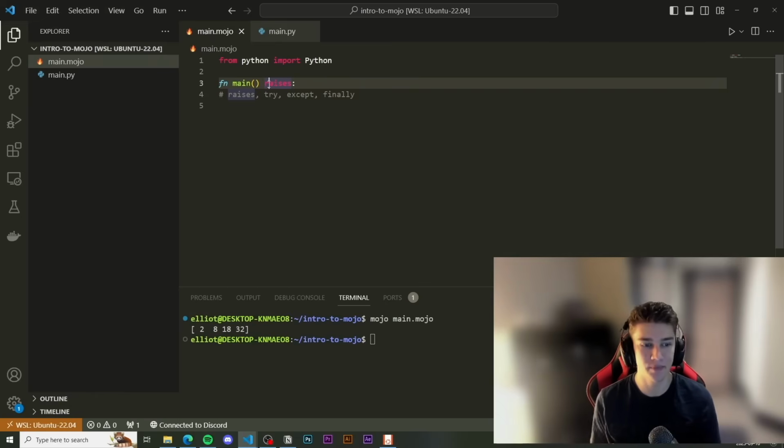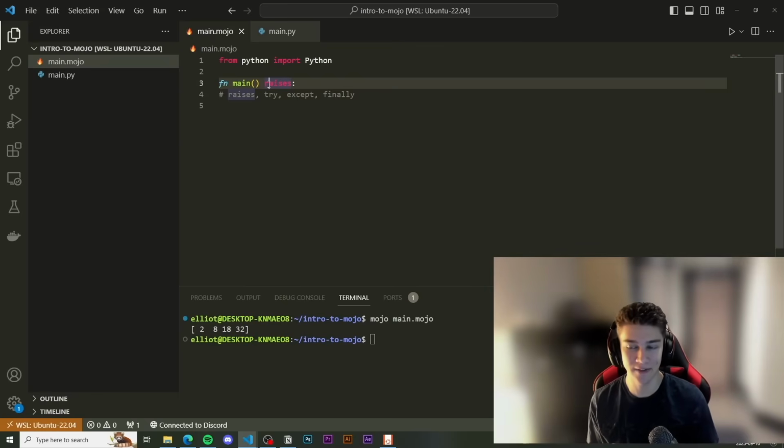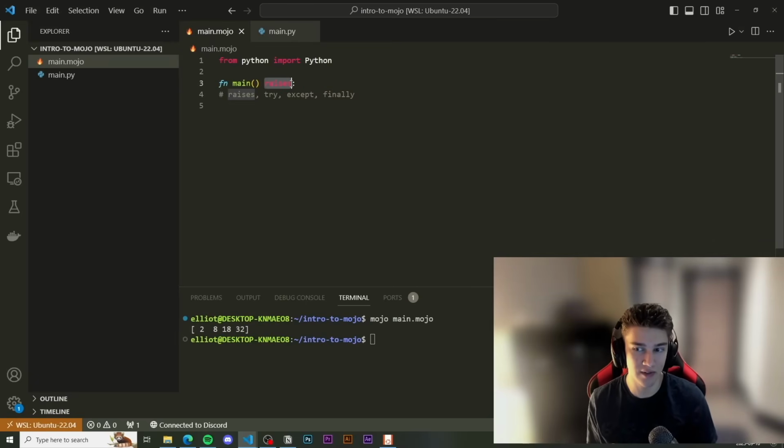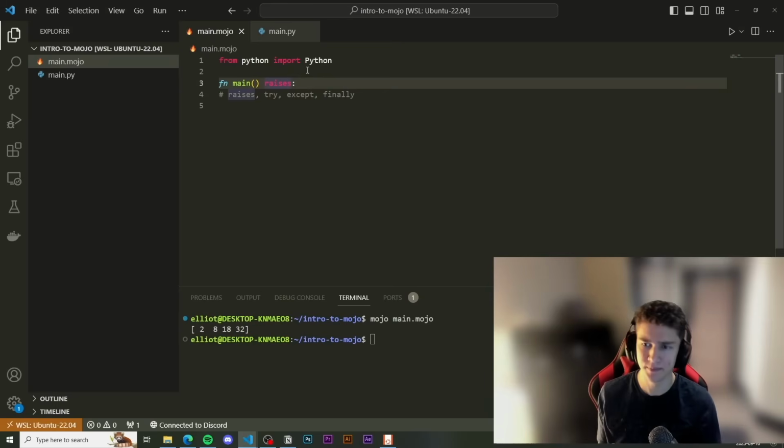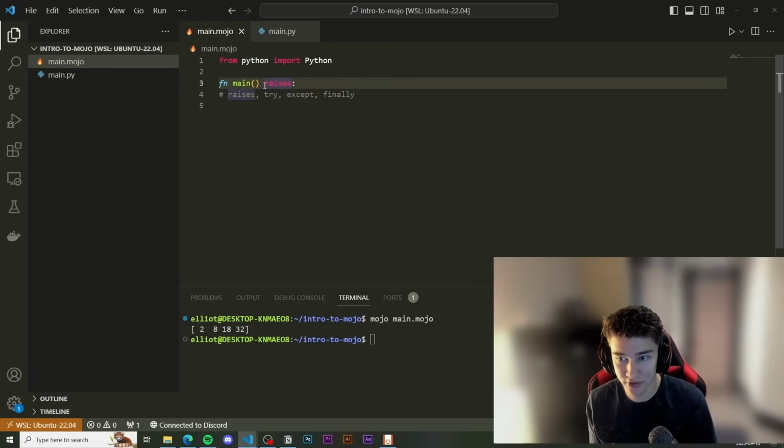You may have an error there, but most of your errors will be raised automatically by the compiler and interpreter. So don't go out of your way to include raises in every single function. If you are getting little red underlines, like errors, just try to include raises and see if that changes anything. But you shouldn't need to explicitly include raises in every single function. So that's what raises does. You put that after the round brackets of a function to essentially say, this might raise an error.